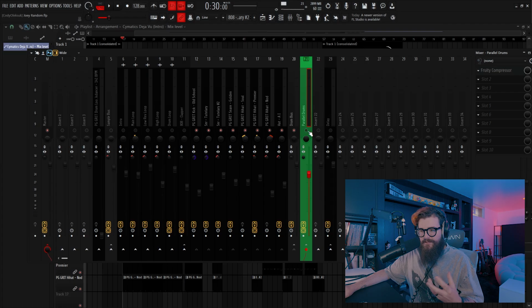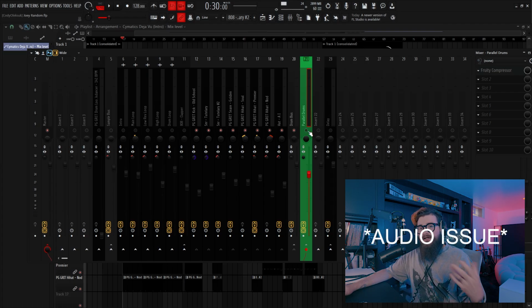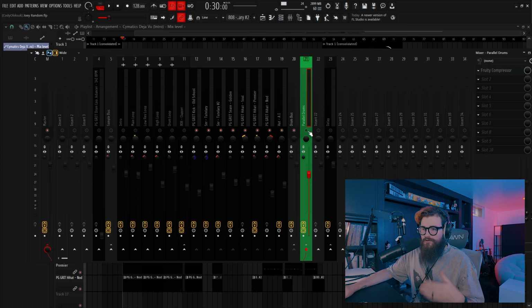It's going to thicken up the sound, and it's pretty straightforward to route. And you can do this with anything. I just showed you with drums, but you can do it with vocals, guitars, really anything. Anything that you're trying to thicken up in the mix, it's good to use parallel compression. But you can do other parallel processing as well.